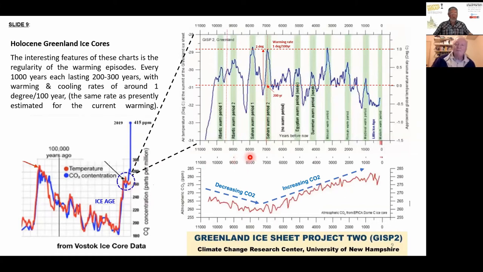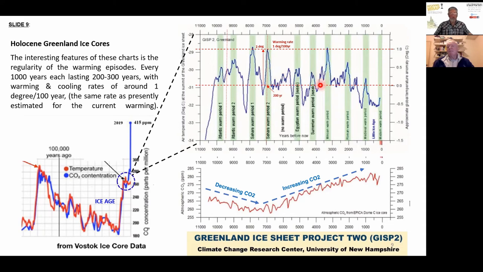So this is from ice core data, and this is the detail over that interval from the present going back to about 10,000 years where we start going into the deep Pleistocene glacial event. So this is largely the Holocene, which is basically the warming interval following the last major glaciation. It's an interglacial period. But this chart here is showing how temperature is varying as we go from emerging from the last major Pleistocene glaciation into the Holocene over time.